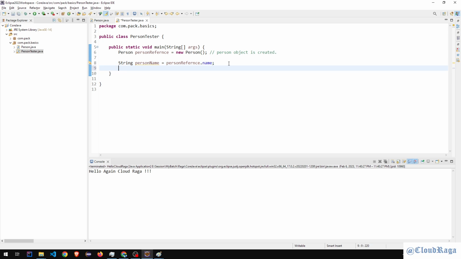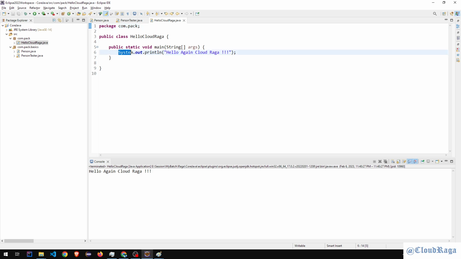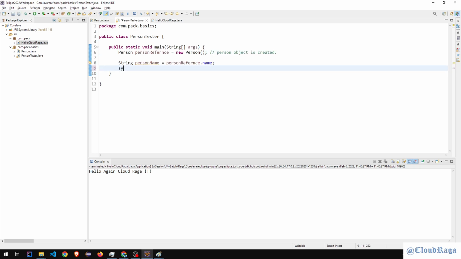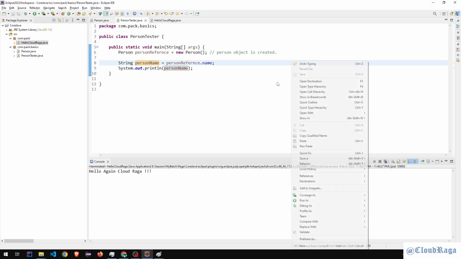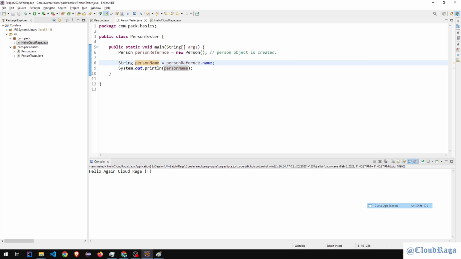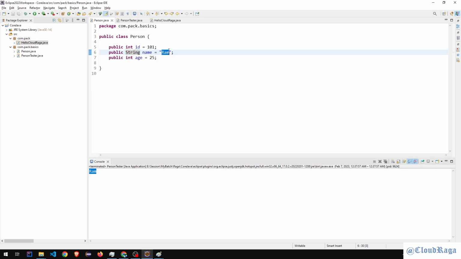Now I want to print it, and we know how to print because we saw that in the very first example. Use System.out.println. How to use the shortcut? I go back to the tester file, sysout, control space, and then just give personName. Done. No more error. Just use the same variable right here, and let's run the code. Right click on any empty space, run as an application, and it prints RAM. What is RAM here? There it is.